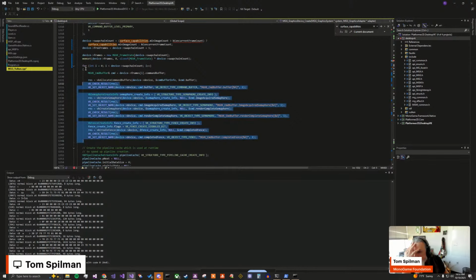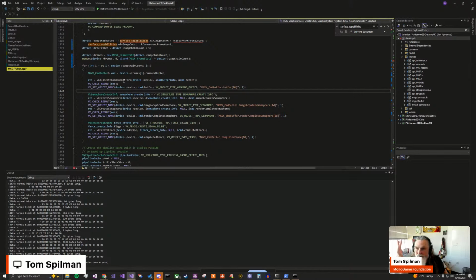We allocate a command buffer per frame so that they can't block each other. Some graphics APIs, and probably Vulkan as well, you could probably use the same command buffer across multiple frames, but it just means that the next frame has to wait for the other one to be done before it continues, or you have to do some wacky resource stuff.